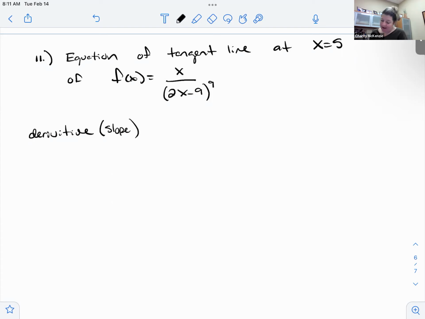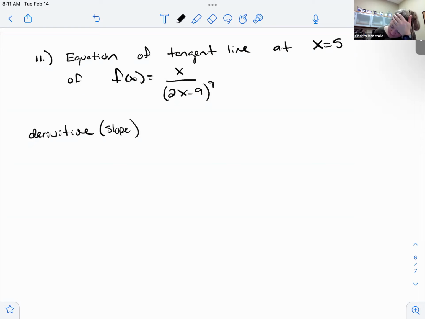Oh, I did it that way. Okay. So one way that some people do is they bring this up here and do a negative 9, but then you have a product rule. So it doesn't really matter, chain rule or quotient rule or product rule. You're not getting out of the ugliness by moving it up. Only if it was just an x to a power. If you start to have anything more, then it's going to be a lot crappier.